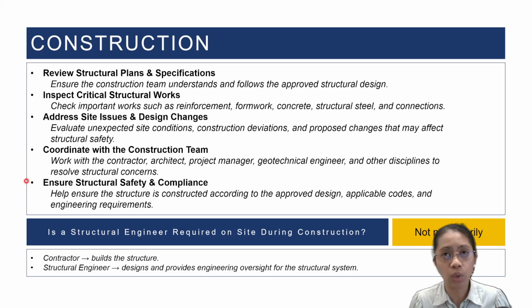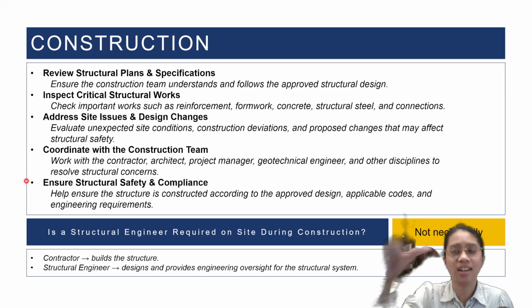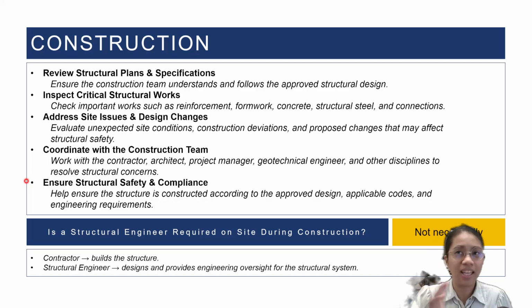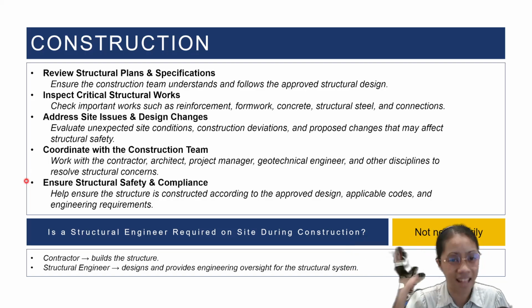For example, you as a structural engineer, you designed 12 columns. But as you check in actual construction, the columns that were built are only 10. So as a structural engineer, you need to comment on that. You have the power to comment to the contractor that as per your design, it is 12 columns. Because class, that is part of your responsibility as a structural engineer. You sign the plan that the columns are 12. But then in actual, if it's constructed as 10, that is not in accordance with the design.